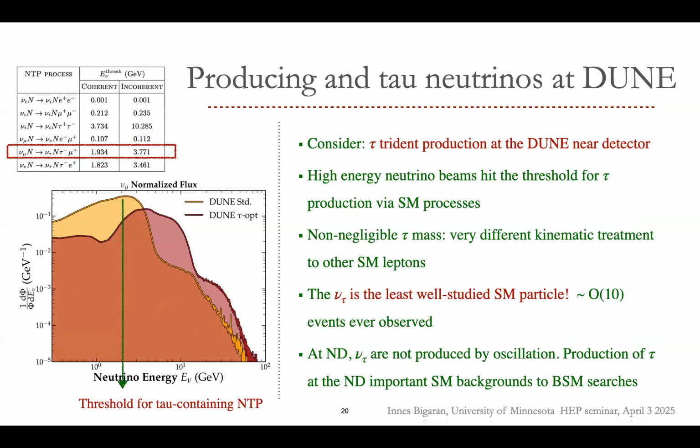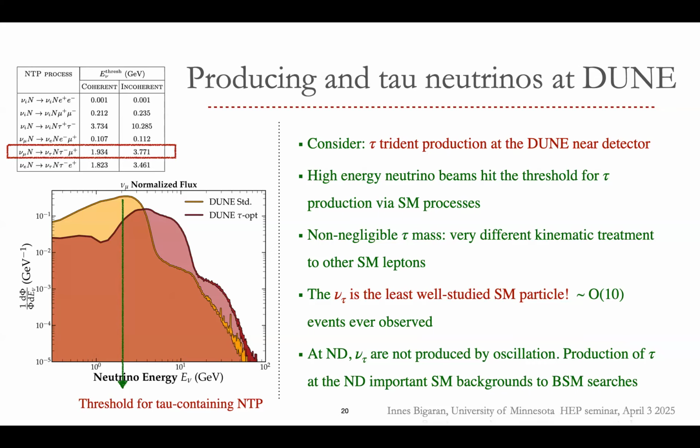Sorry, maybe you said this and I just missed it, but what exactly is the difference between the run modes? What are they changing? They're changing the peak energy of the neutrino beam. Okay, so they changed the configuration of generating the neutrino beam. Remember that the oscillation into, say, tau neutrinos depends on E over L. So if we put higher E in, then the production of tau neutrinos in the final state will be larger. And those particles will arrive with enough energy to be able to produce taus in charged current.